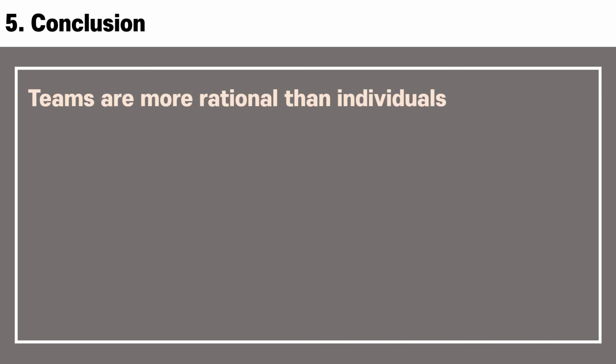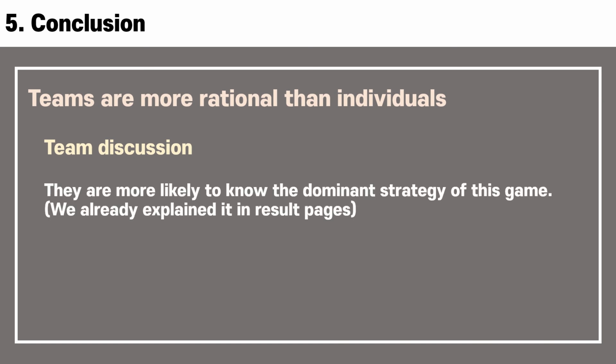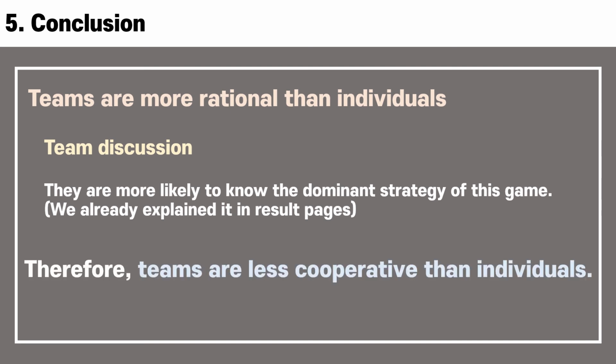Teams are more rational than individuals because human nature is to interact with others through dialogue and develop better ideas. This can be seen from a sociological perspective rather than an economics perspective. This is why teams seek the dominant strategy, which is to cooperate in early sessions and to defect earlier than opponents in later sessions, resulting in a lower cooperation rate for teams than individuals overall.